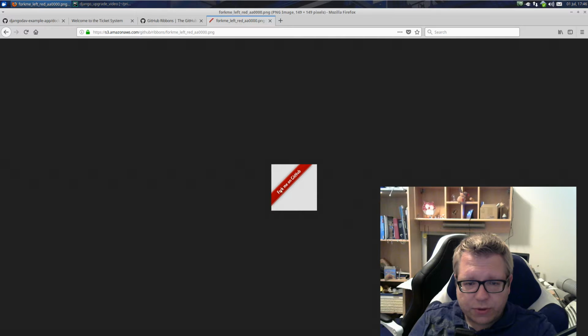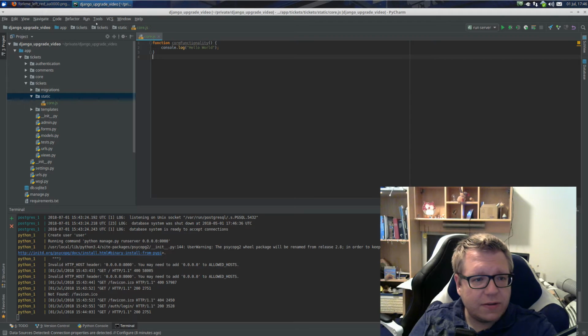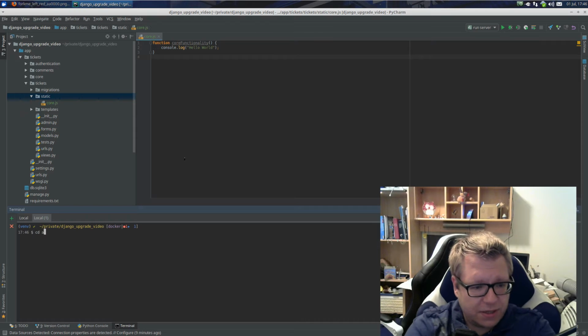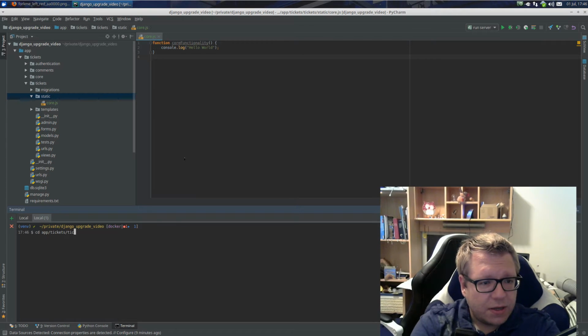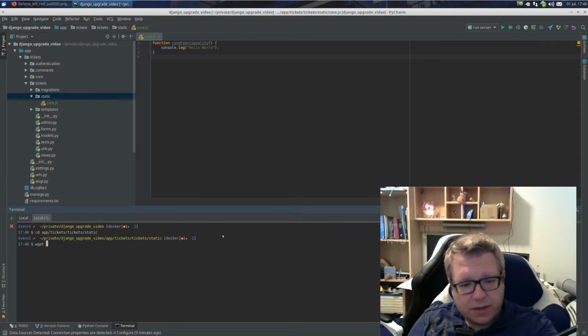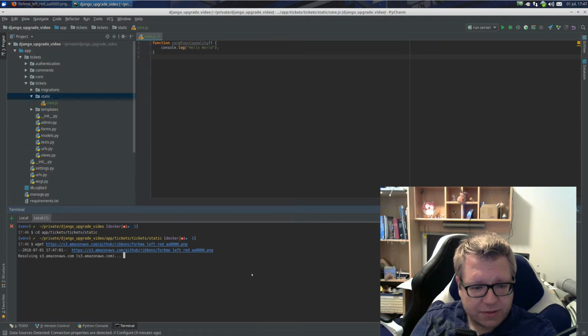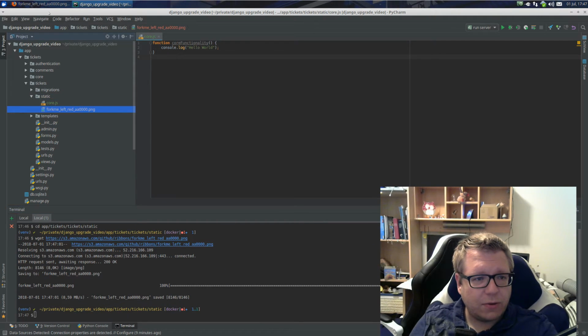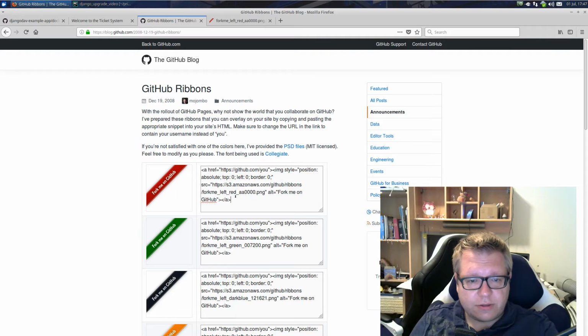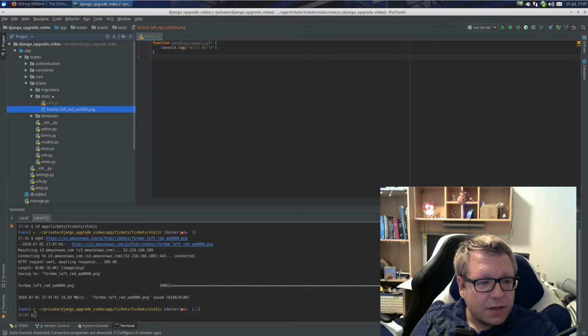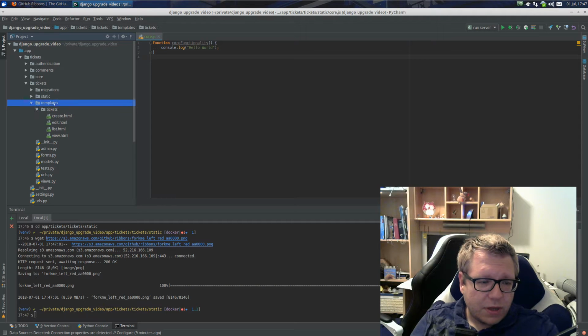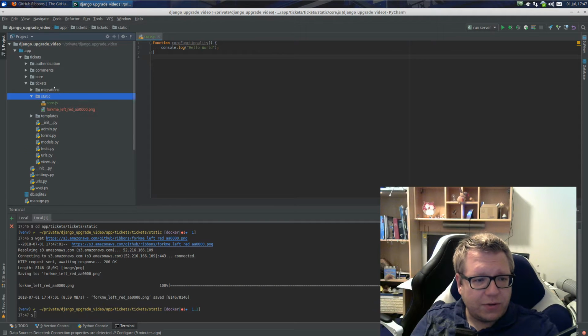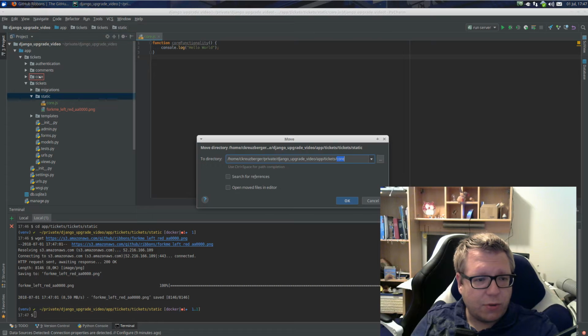And I want to save it in my static directory here. So I'm gonna cd app tickets static, wget this file. There we go. And this code we're gonna copy paste, and we're gonna put that into our ticket. You know what? We're actually not gonna leave it in our ticket app. We're gonna put that into our core app.